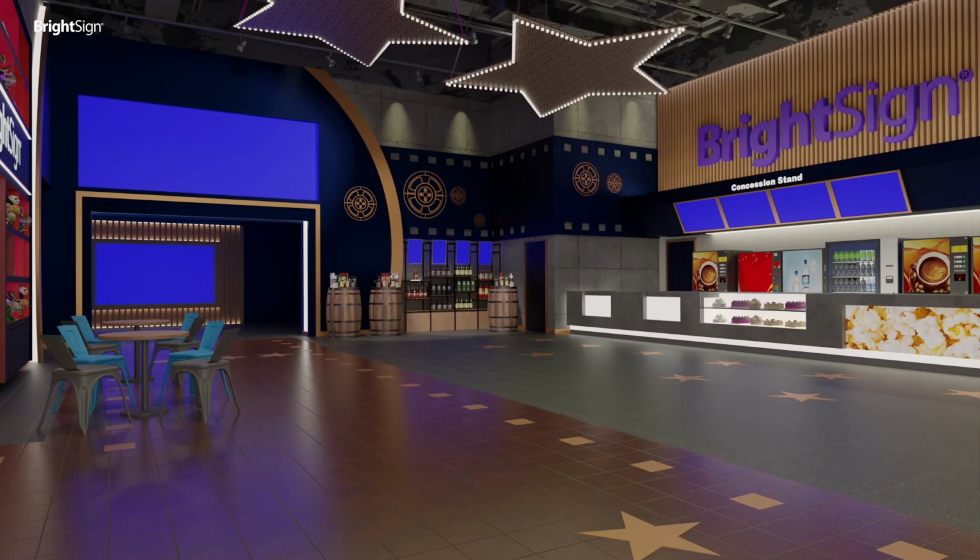But I want to go through different examples of ways that you can build content with the player, using different screens and different resolutions, different mediums of content, just to give you some ideas. And for this, we're going to be using our authoring software, BrightAuthor Connected. I'm just using this really to demonstrate it.